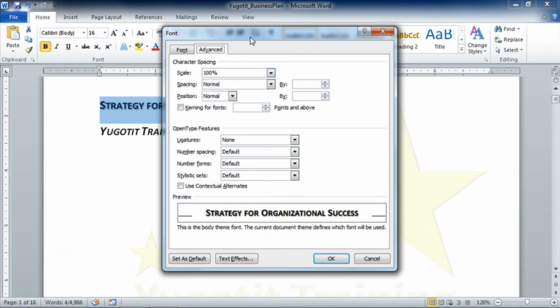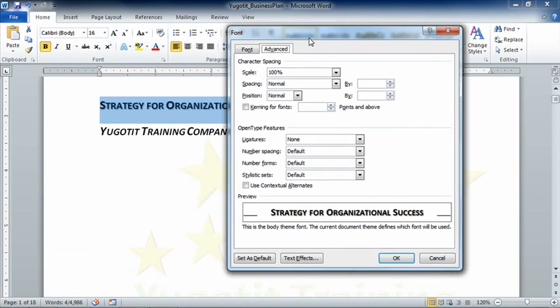First of all, we can work with the scaling. What we can see right now is that it's scaled to 100%, which we would expect. We can actually scale this larger or smaller, which might be necessary for some effects. What I prefer to look at right now is spacing. We want to make our title stand out just a little bit more as a title other than just using small caps and making it bold.